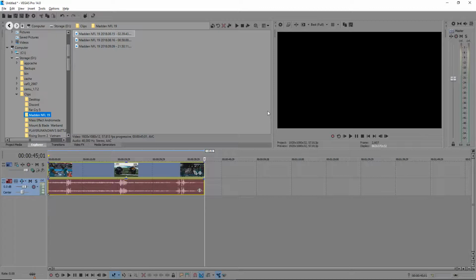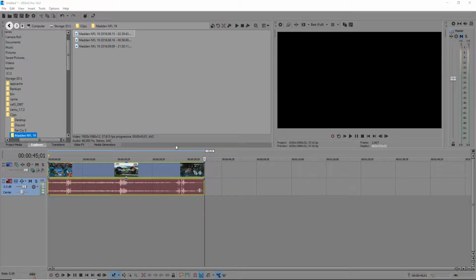So, as you can see, the video that I just put in is a gameplay clip that I got from Madden 19. Now, this clip will present itself like this. It has the sound bar and it has the actual video itself. The video and the sound bar work together to present itself on the video's preview window, which is right here. Now, it presents itself by using this black line right here.